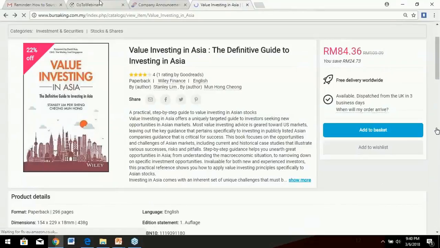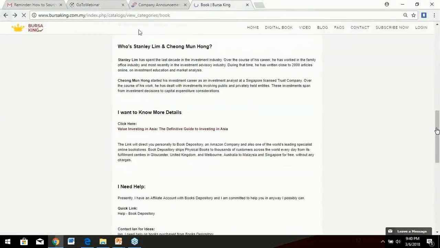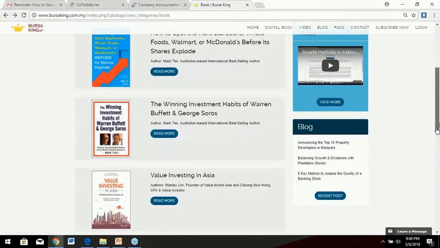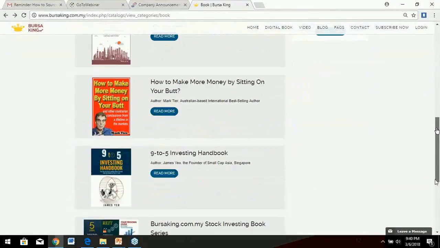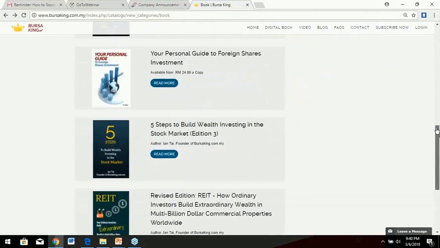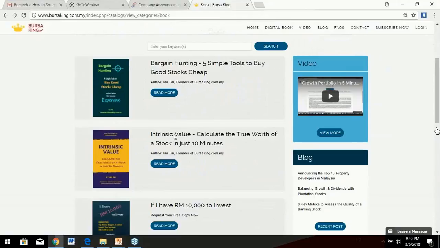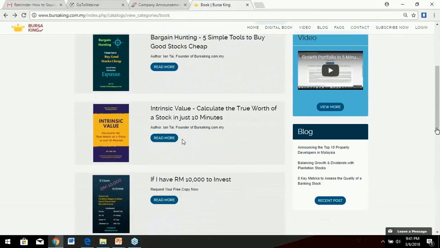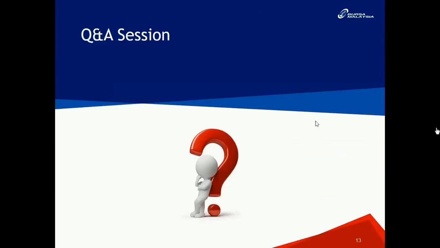So for Malaysian ones, it depends lah. For myself, I personally do write some ebooks here and there, but I write on really specific, very niche topics. For example, intrinsic value: how do you calculate intrinsic value? This one is more on the Malaysian side lah, the Malaysian Singapore ultimate guide on how to calculate intrinsic value. So you can consider any of these choices, so that you have a lot of choice for the books.